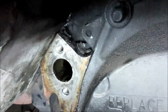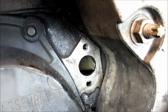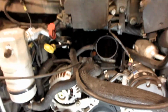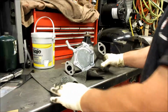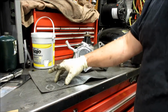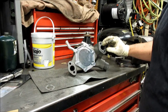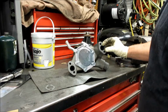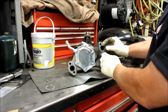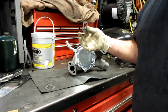I'm trying to get a good light on it. But you gotta make sure that you get all the gasket off there, and it likes to stick around the bolt holes. Okay, so on these water pumps, on the new one, you take these gaskets and you gotta get them to stick to the water pump. Now, people use silicone all the time, and silicone causes these gaskets to push out on the sides and can cause a leak.